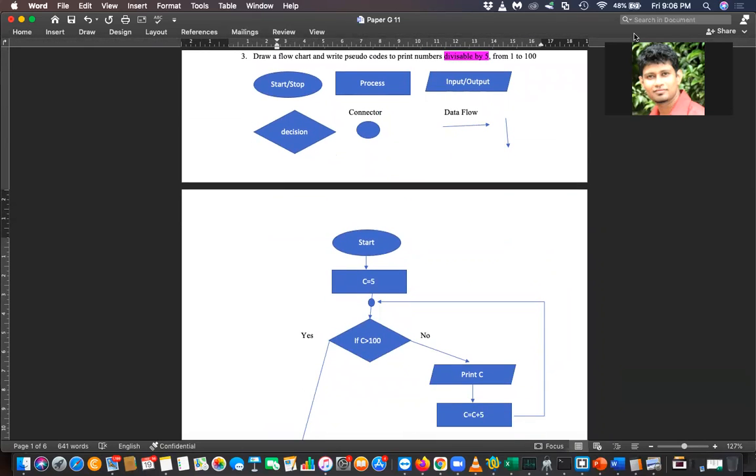Draw a flow chart and write pseudocode to print numbers divisible by 5 from 1 to 100. Write the question. Then draw the flow chart.